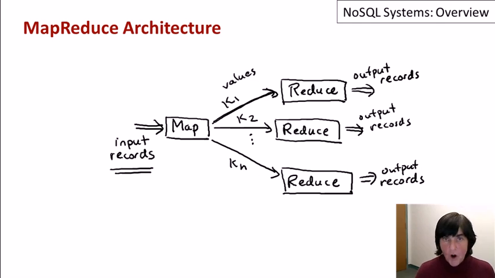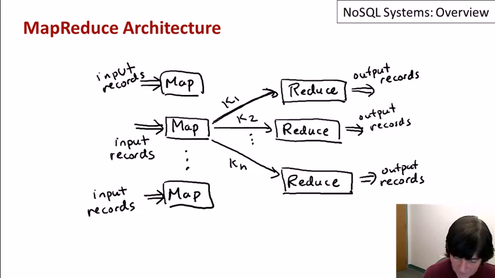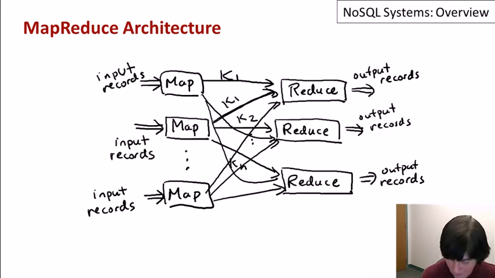First of all, there's no reason to have one map box because the map function takes each input record and processes it separately, so we can parallelize the mapping as much as we want. So let's change the picture here to have a whole set of map boxes. So now each map box is going to take its records and it's going to produce records with given keys. So we'll still send K1 over to the first reducer. If we have K2, it'll go here and down here. And of course this map will send things to reduce, reduce, reduce, and so on.